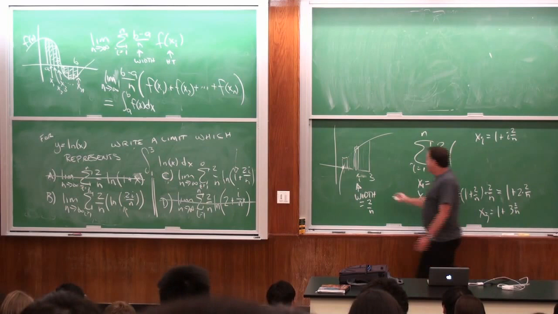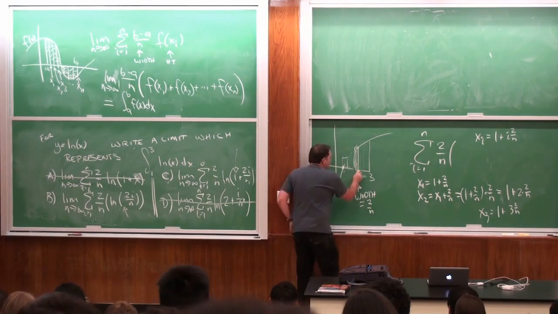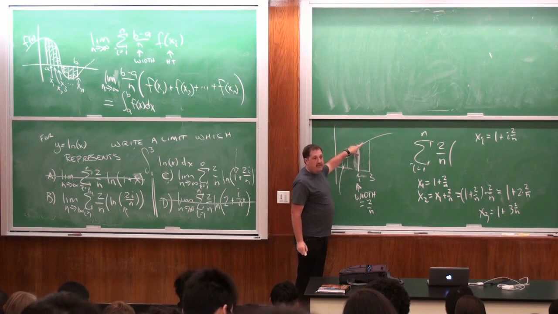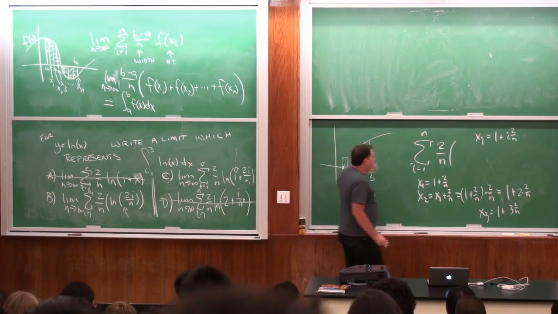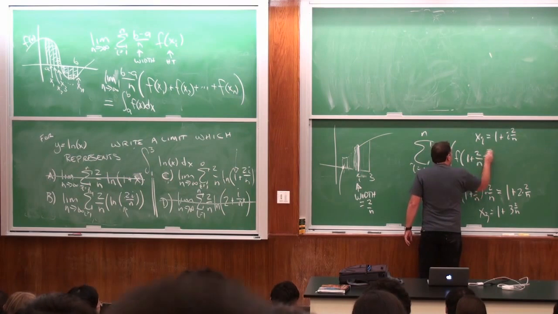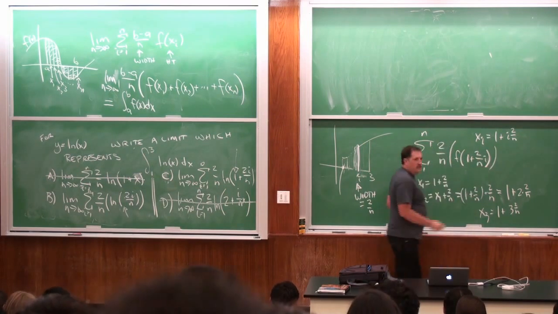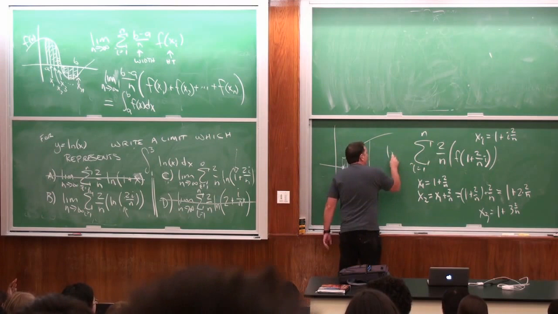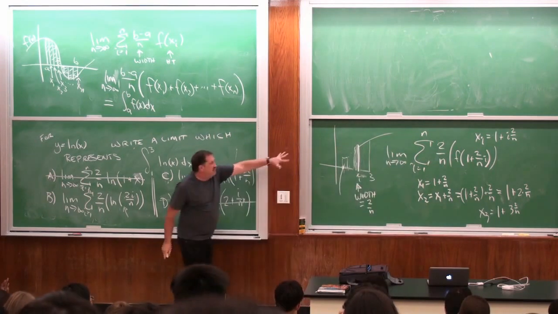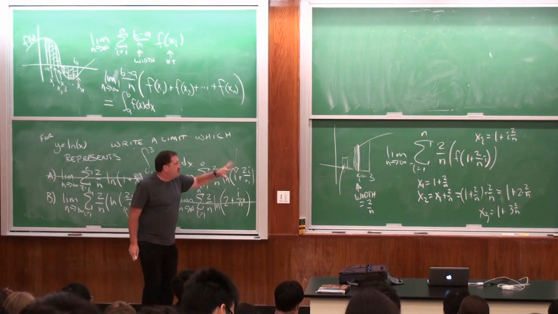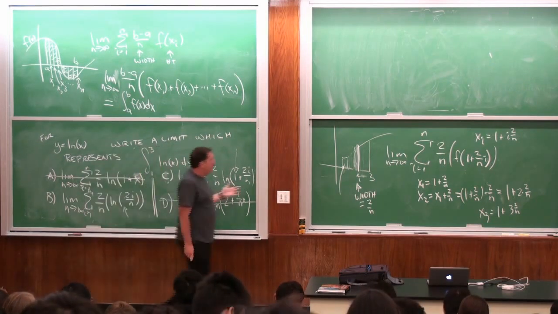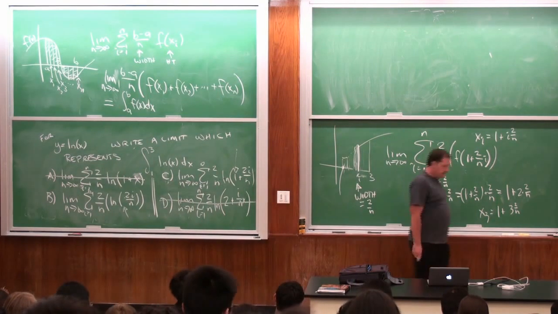And so if I go over to xi, sitting at 1 plus i times 2 over n, the height is f of that value. So that means I want f of 1 plus 2 over n times i. But f was the log. And then I want to take the limit. So this crazy looking notation is just a way for us to capture this idea. We just have to be a little careful about chopping it up.